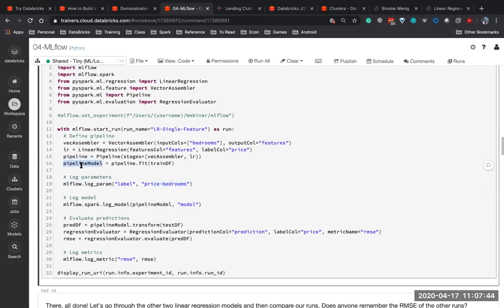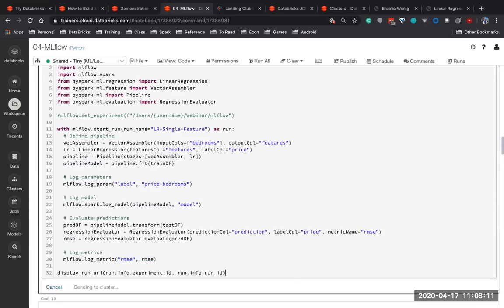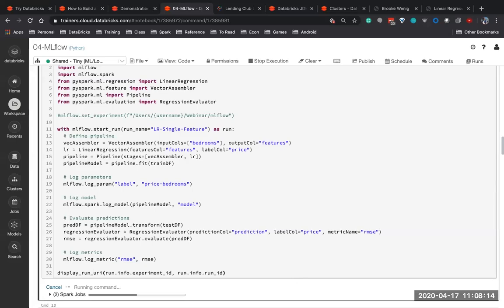I also just finished training a machine learning model. Let's save the machine learning model that we made to my log so that I can get to that machine learning model later. And since I computed the root mean squared error, let's save the root mean squared error to my model as well. Now, managers of data science teams love this because if they want to go and look then at what models their people are training, all that information has been logged and is available later on.